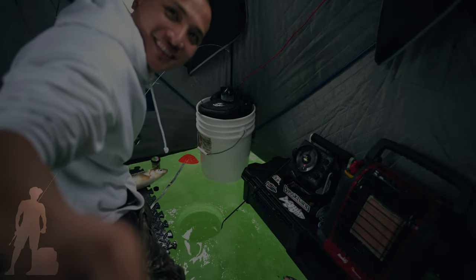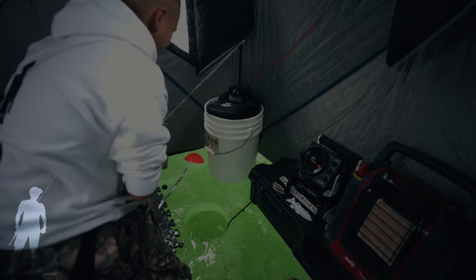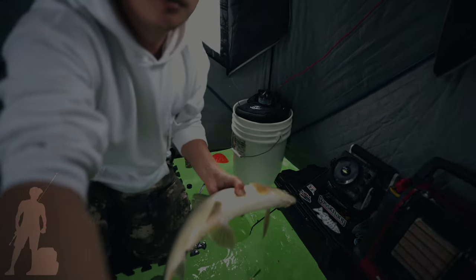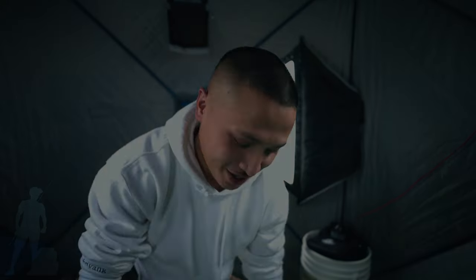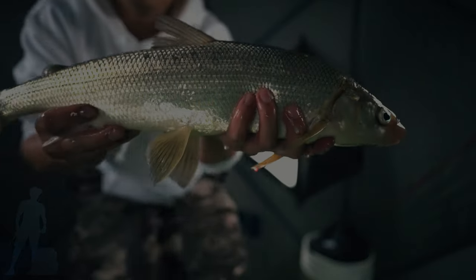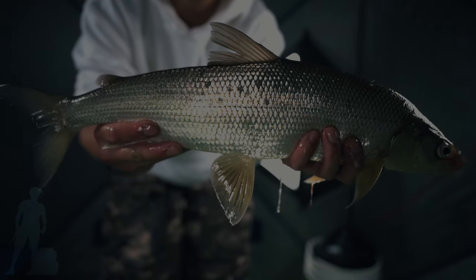Giant. Yeah, this is a giant. The biggest one of the day. Yes. Let's go. Oh, wow. There you are. Welcome back. Biggest fish of the day for me, guys. Off the wax one, guys. What a fish. Beautiful, beautiful fish.